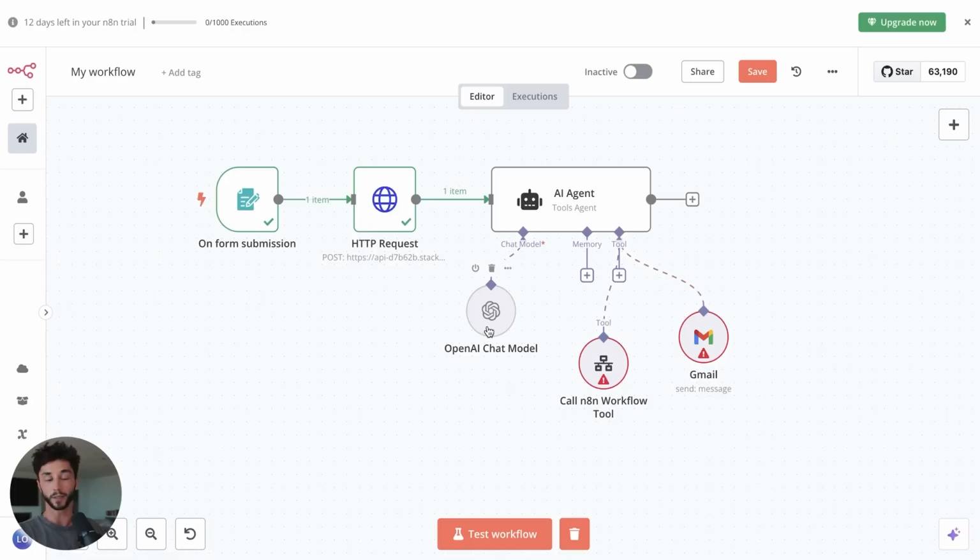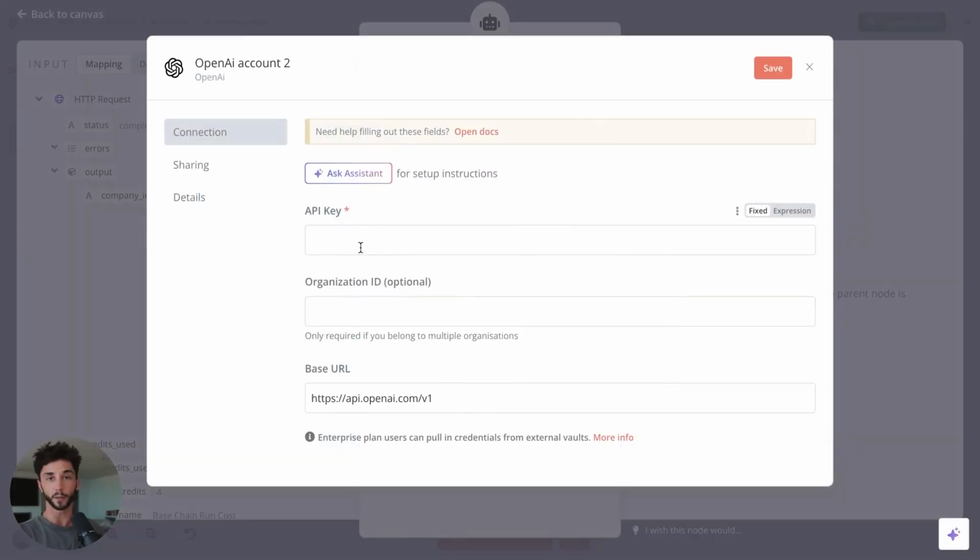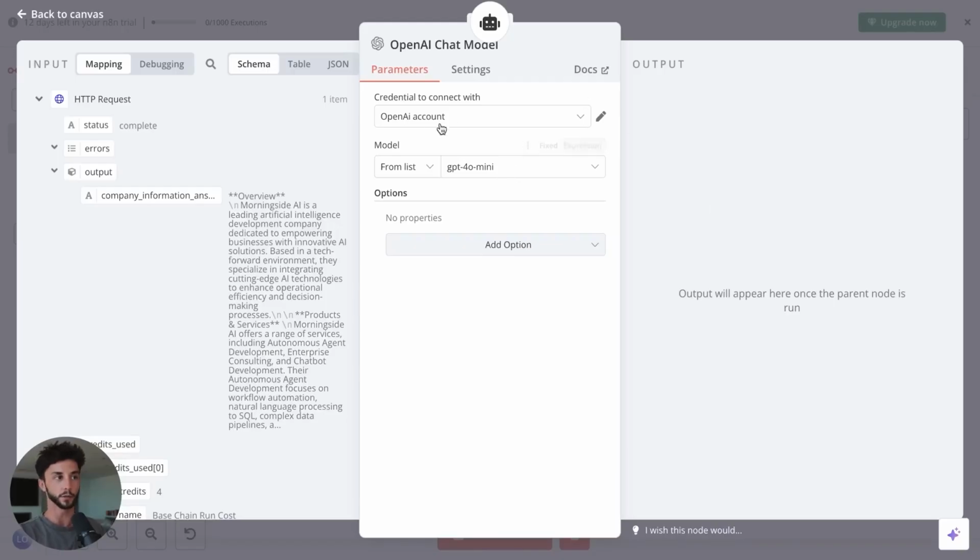So to start setting things up, we can start from left to right here with the chat model, the OpenAI model that we want to use. And you need to set up your OpenAI account. So you can click create new credential and you need to go and add in your API key here. I'd suggest you go and make a new one on platform.openai.com, and you can add a new one in here and you can name the key n8n, so you start to know which keys are used for which different platforms. And once you put that in there, you can just click save, and then it will run a little test, and then you're ready to go. You should have this set up here.